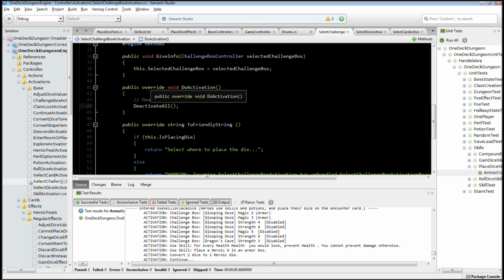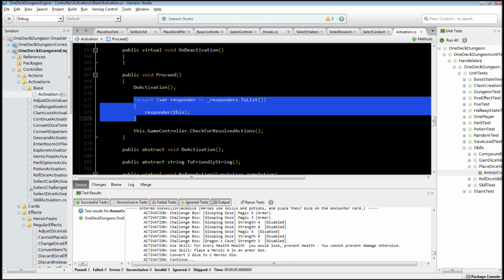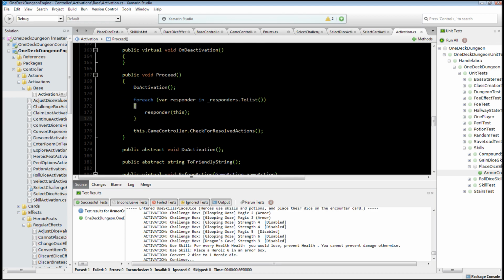The activation obviously gets deactivated. But if we go to the base here, proceed does the activation, and then for each responder, it does the response. So this is the part where it'll actually do something with the information about which challenge box was selected. And then, yeah, don't worry about this one.